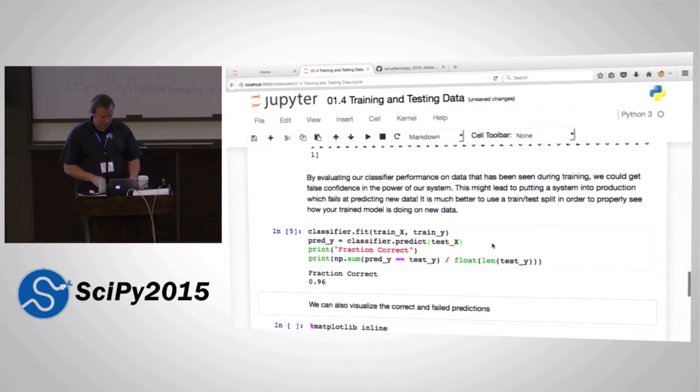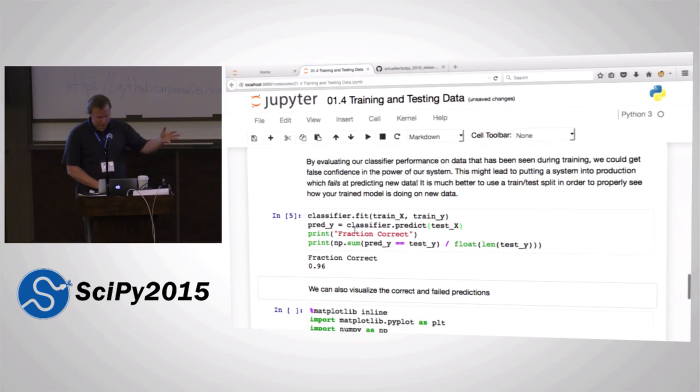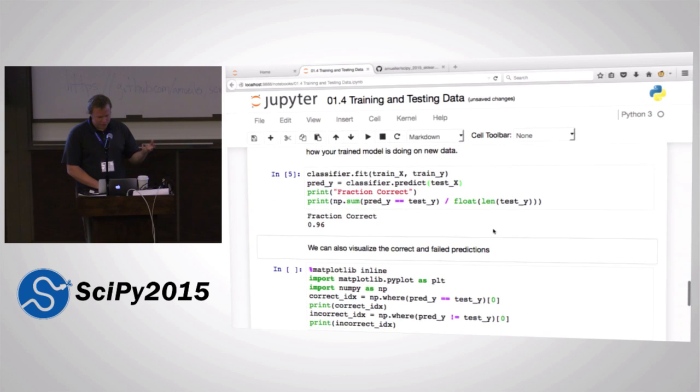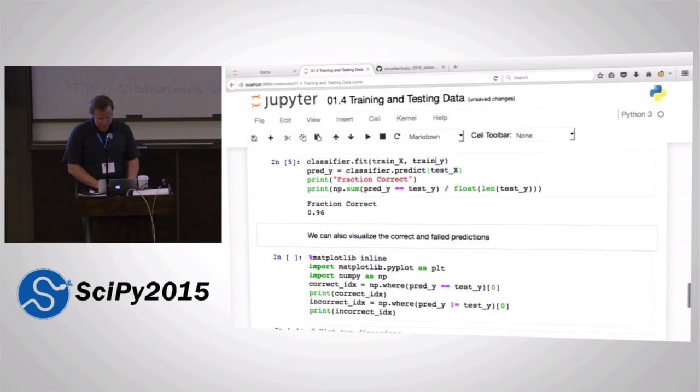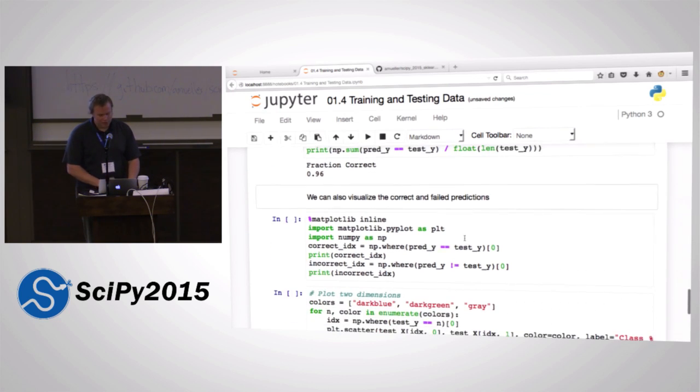So here's a quick example of the scikit-learn API. We just have some classifier that we imported earlier. We fit, we predict, we look at the percent that are right, 96% accuracy. That means we're classifying pretty well. This is test. So we were actually simulating new data coming into the system here. If this had been train, we might get 100. We might do really well, but then find out that our testing fraction is actually really poor. And that's something called overfitting that we'll talk about a lot later on.